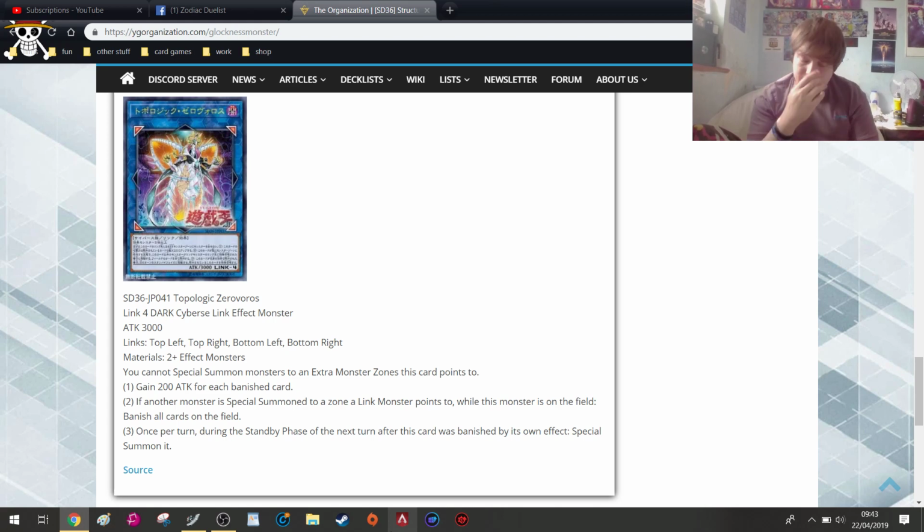This in August is dumb. You have Babel set up or anything else, or you just need to get rid of your opponent's board. You go into this for the Orcus combo: summon this, summon a monster, banish opponent's entire board. Then you just continue with your plays and potentially kill your opponent. Oh my god. That's actually insane.